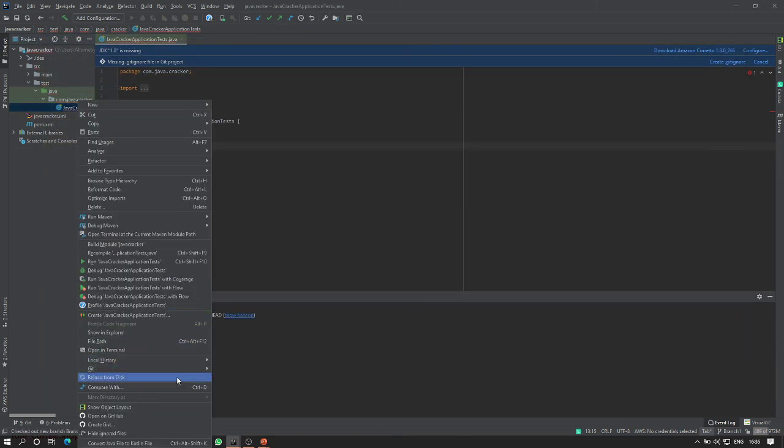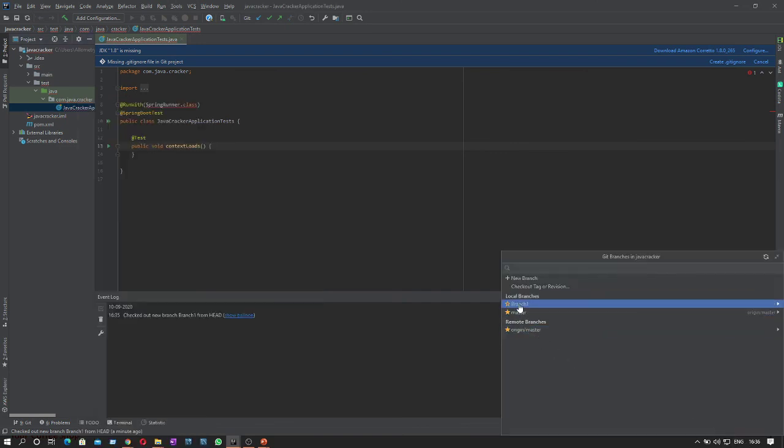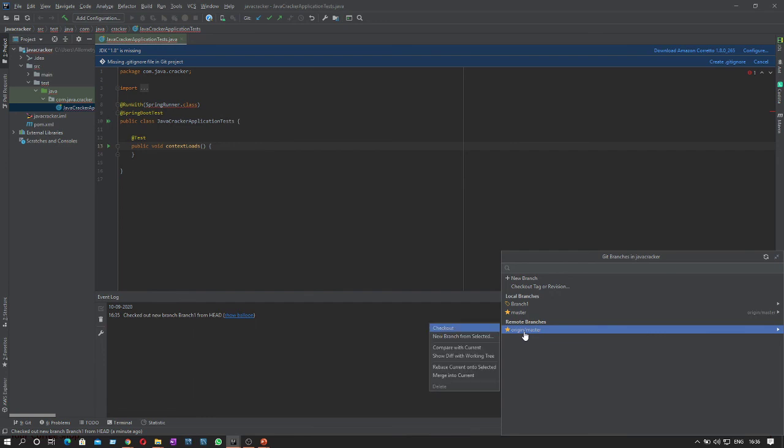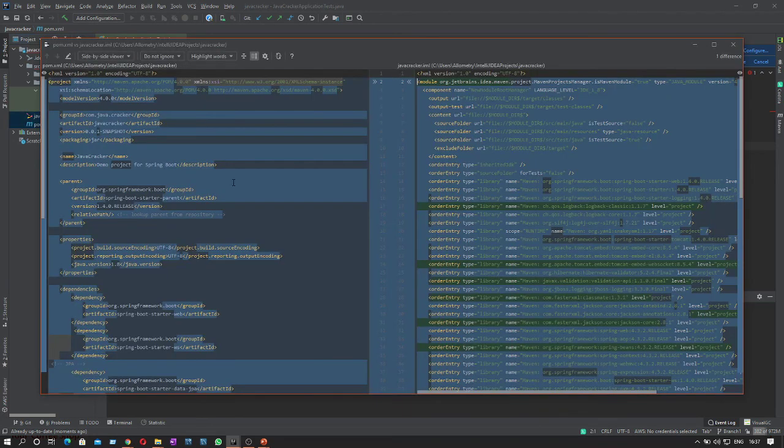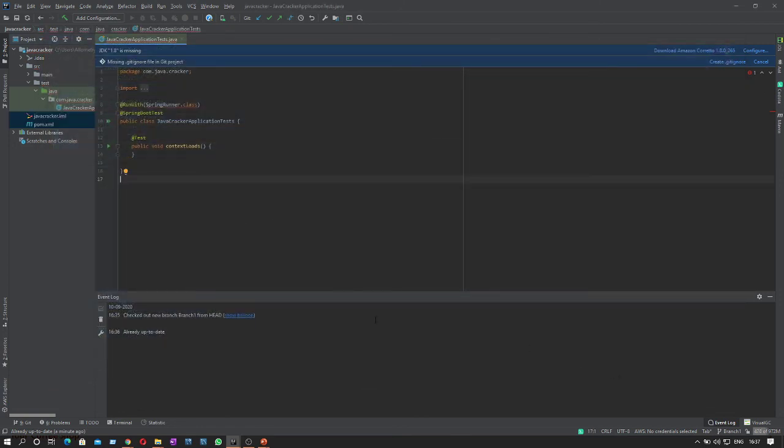You can do this directly instead of comparing. If you wanted to merge, suppose this branch has some changes, and someone already merged their changes on the master branch or origin, and you wanted to merge into your branch, it was very difficult earlier when I was not using IntelliJ with Git. Over here you just merge into current. Already up to date. If there were anything, it would be merged. If there are any conflicts, it's going to show a different window saying there's a merge conflict, so you can resolve it. It will be similar to this option. Over here you can move your content from the left hand side to the right hand side, or right to left. There will be three windows. I don't have any for merging so far, otherwise I would have shown you. So that was the Git part.